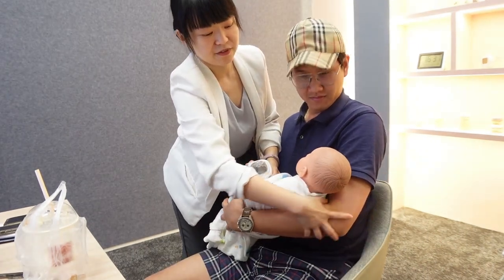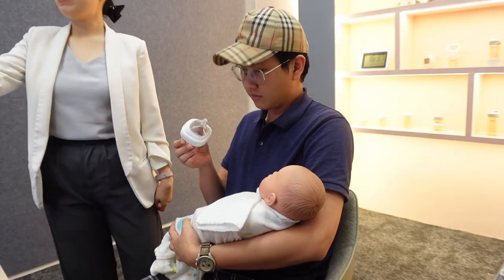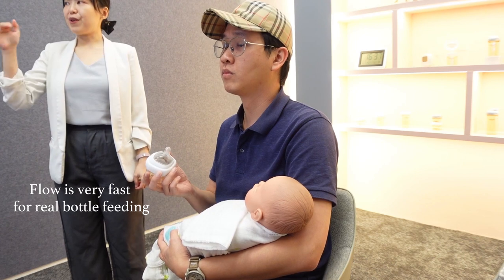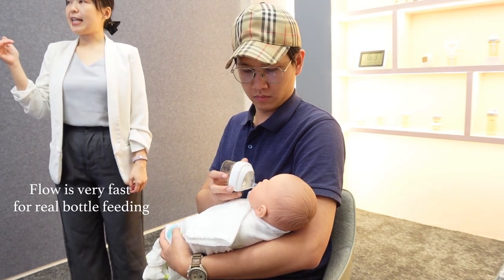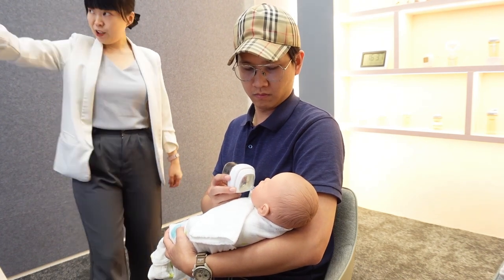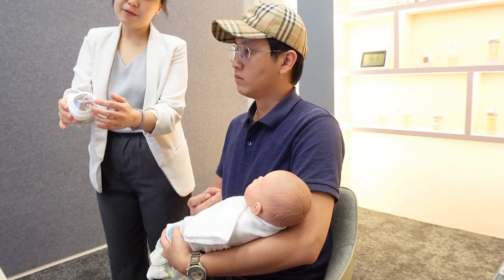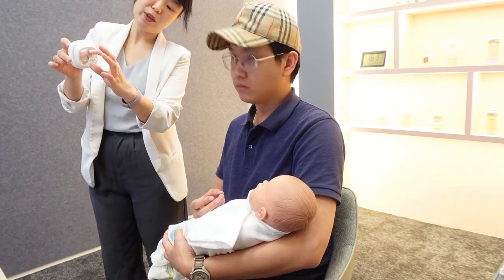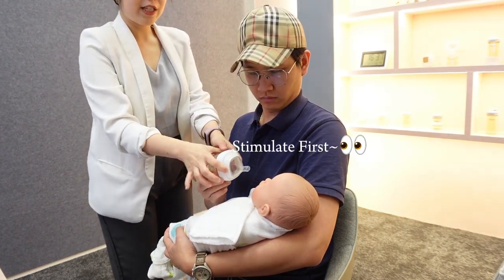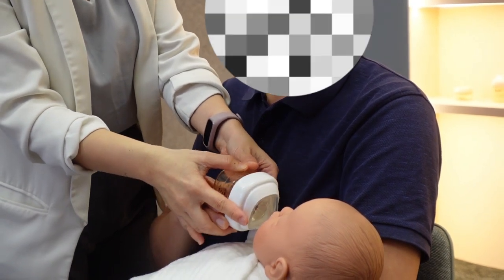Do you think he should eat more so he can have a bigger belly to hold the baby? So what's the difference between this bottle and a regular bottle feed? With real bottle feeding, the flow is very fast. This time, we want to imitate breastfeeding. You look at the bottle, the mouth is open wide, right? Get a white base bottle, any brand, okay? You want the baby to open a wide mouth like breastfeeding, like that, okay? Hold, stimulate first. Open the mouth, go.